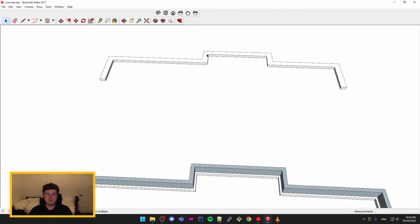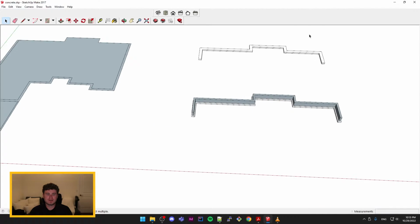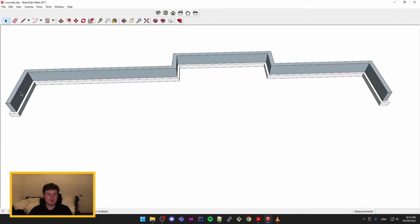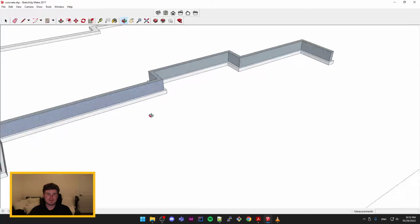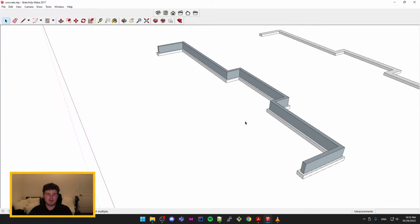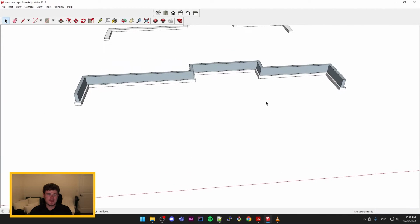So we poured this last Tuesday, or actually this Tuesday, sorry. And then we set up the forms and we poured this part here, the foundation stem wall. We poured this yesterday on Friday, and then we took the forms apart. And right now, as of this recording, which is on Saturday, which is when I'm going to post it, this is what we have here. Just an 8-foot kind of stub in.